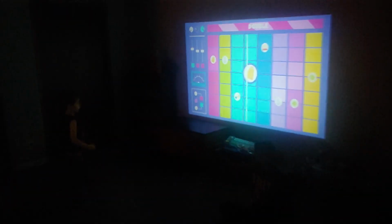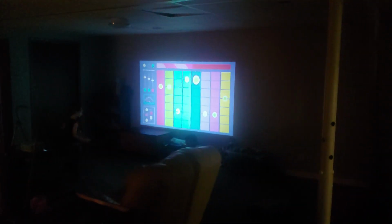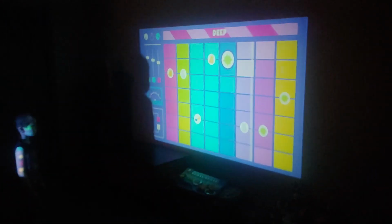It's dark down here. I'll turn on the light to kind of show you more. So this is way back in my basement. That's how big it is. So there's my normal TV, for an example. And there's the screen. That TV I have is a 65 inch. So yeah, it's double that.